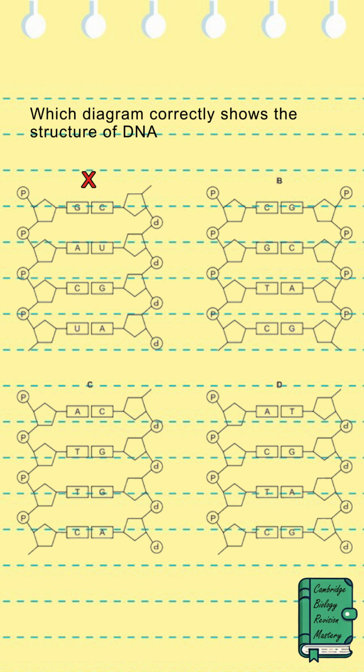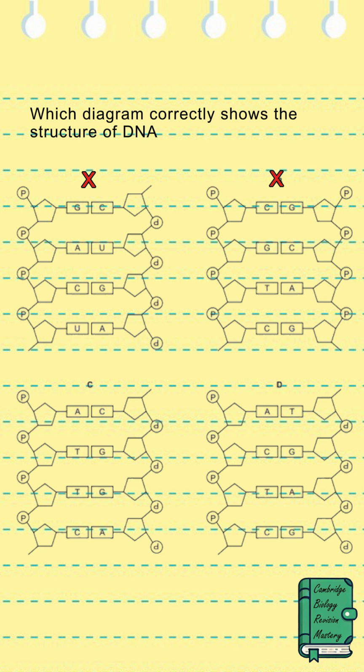Next, if we take a look at B closely, we can see that the backbone shows the phosphates running in parallel. When I say parallel, it means they're the right way up on both sides. But all 3 of the others have anti-parallel, where one side runs in one direction and the other in the other direction. That means B is wrong, and we also know that because DNA runs in anti-parallel.